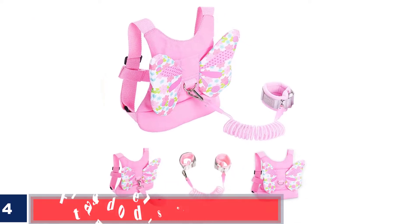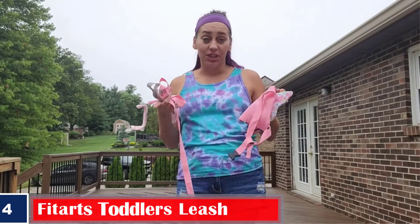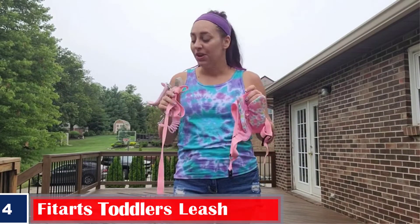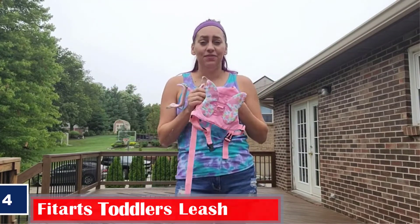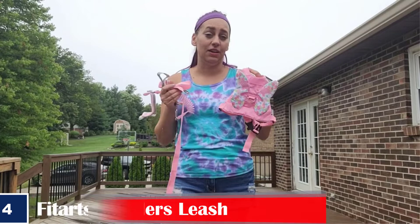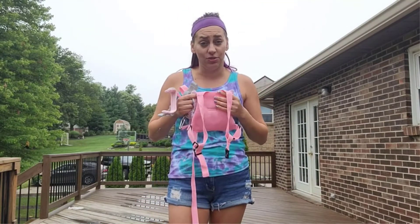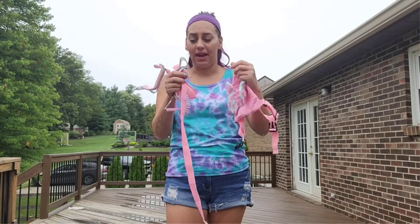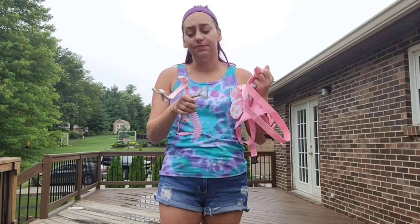Number 4: Fittert's Toddler's Leash. The butterfly-shaped colorful child leash is made of quality nylon and cotton material. It is designed to be used as a child wrist leash or as a harness leash. It is easy to use and has a safety buckle for the little one's safety. What we like: fits well for young children, strap is made of high-quality material, adjustable and detachable strap. What we don't like: leash may be shorter, and may not have a cushioned wristband.